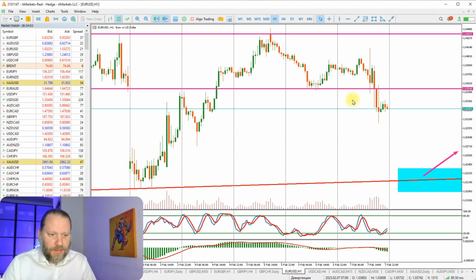And let's take a closer look. Look at the H1 time frame here. What an interesting picture. First of all, last week there was strong volatility in the euro and the dollar. Trump says so many new things that he makes the market crazy. And so, what do I see here? There was a maximum here. Then there was a mirror correction from this maximum.